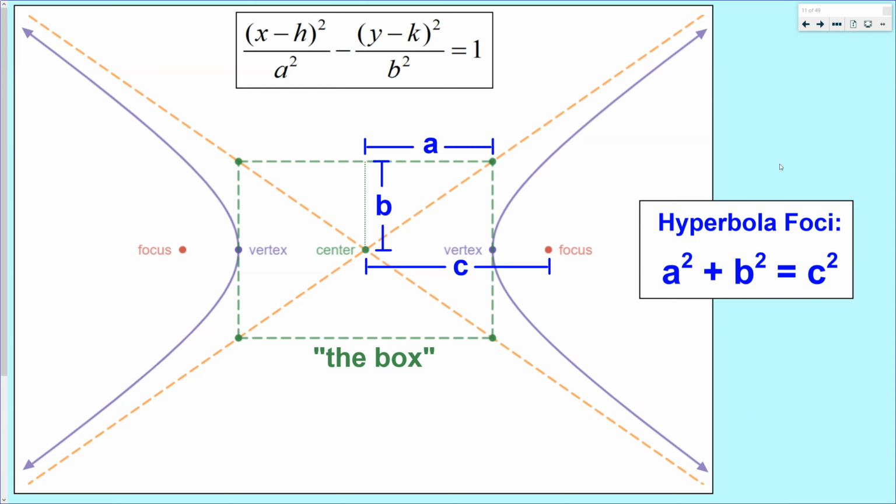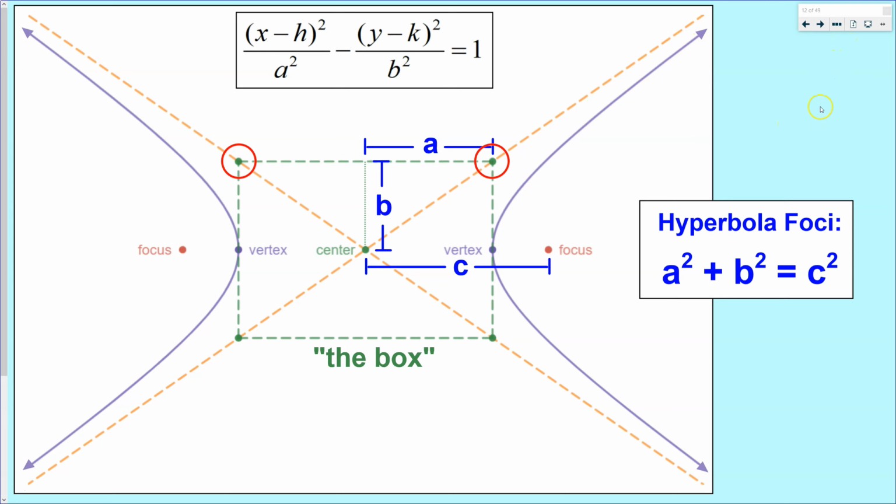Now, as we are in a distance learning format, I also have another concern, which is that I'm not going to have you graph these by hand and then send me a photo of them. So instead, I just want to make sure that you have all this background information that would lead you to draw the correct hyperbola. So in addition to the focus, the vertices, and the center, I'm going to ask you to report the top two corners of the box. So what I want you to report on the Schoology assignments is that coordinate and that coordinate as a pair as well. That just tells me that you would be able to connect the center to that point, draw that asymptote correctly, and then hopefully draw your hyperbola correctly based on all that information.